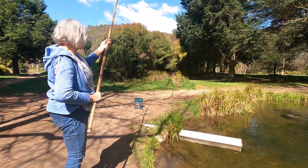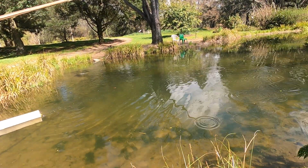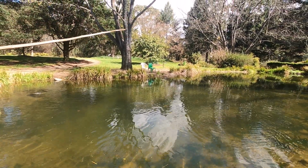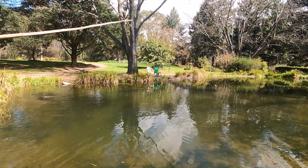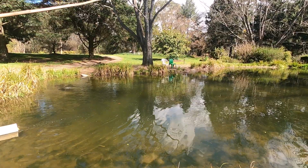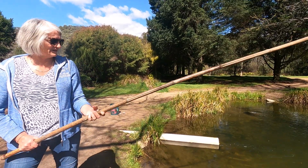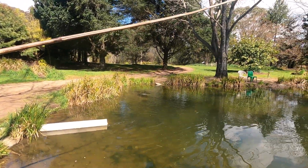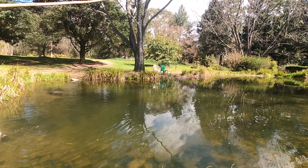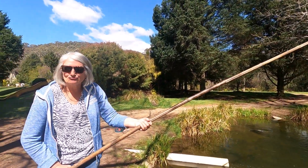Hey, do you want to have a go, Andrew? Yeah, a bit more, not so quick. That's what I was saying. It was a bit quick, wasn't it? The other one, it was a bit traumatic and fast. Hang on, there's a couple there, isn't there? It's not pulling. Look at the intent look on Robin's face.